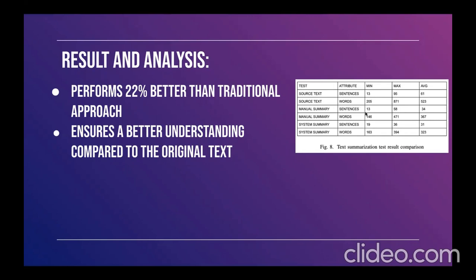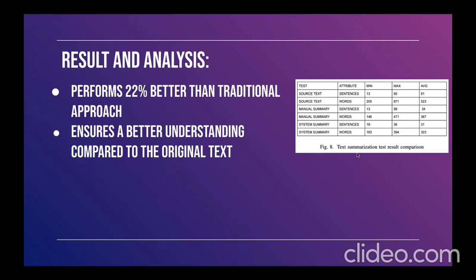if we get the manual summary, we get 13, and in a short passage we get 19 summaries, which is good. But if we see that in the long text, if we manually summarize the passage, we can get 58 on average, whereas our summary gets 36, which is one third or one quarter of the sentences of the total text. And in the short text, we can see that the average number of sentences was 61, and manually we get 34, and the system summary gets 31.